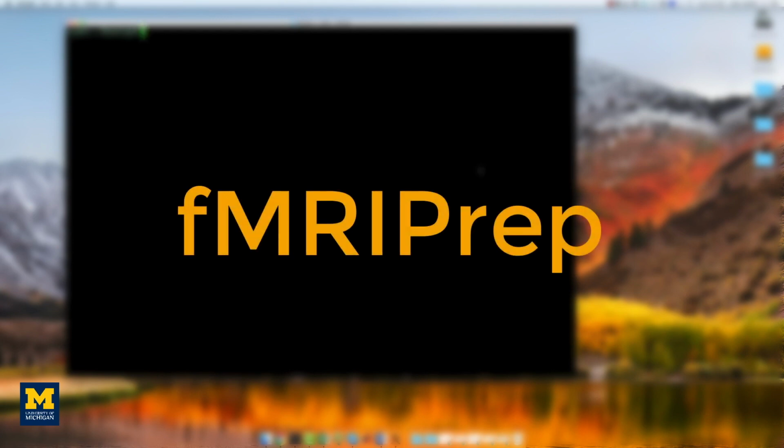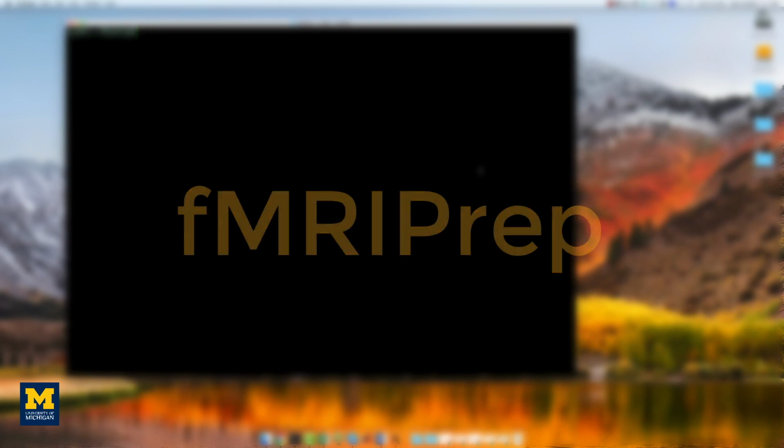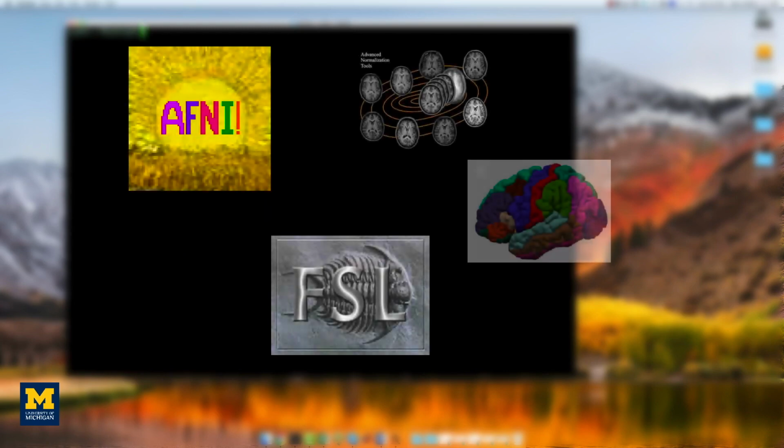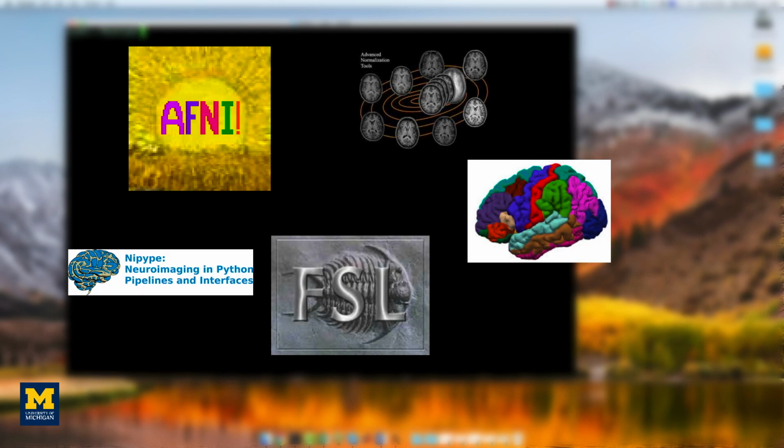We can do this with fMRIPrep, a software package that uses standardized pre-processing on BIDS-compliant fMRI data. This pipeline uses tools from different fMRI software packages, such as AFNI, FSL, ANTs, FreeSurfer, and Nipype, to perform specific pre-processing steps.